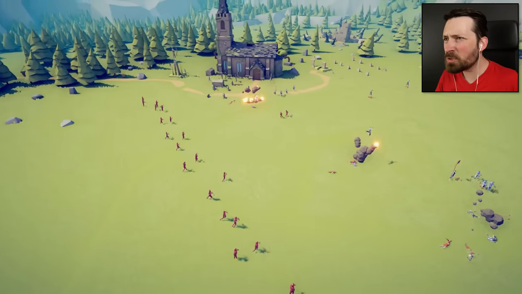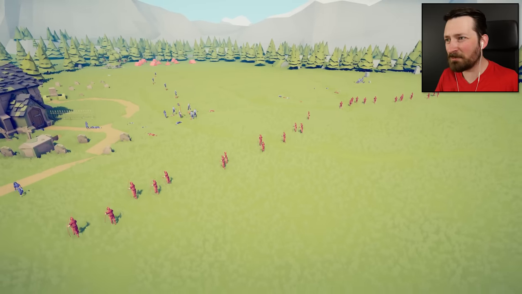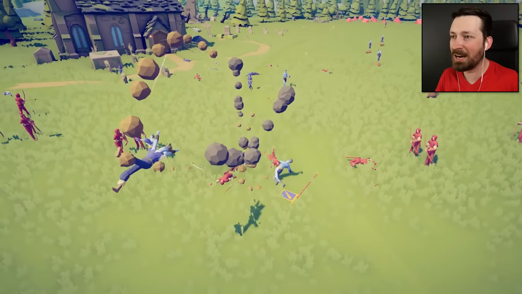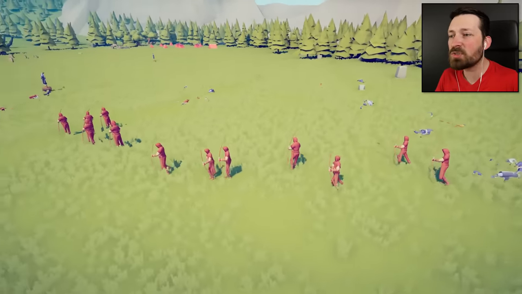Oh, they're even coming from the church again. They're falling off the church! All right, archers, you guys take a million years to fire. I'm really hoping that you get your shots off. Come on, hit the barrel or not. Oh, this is just gonna be a massacre. There's no chance. The archers are so bad.